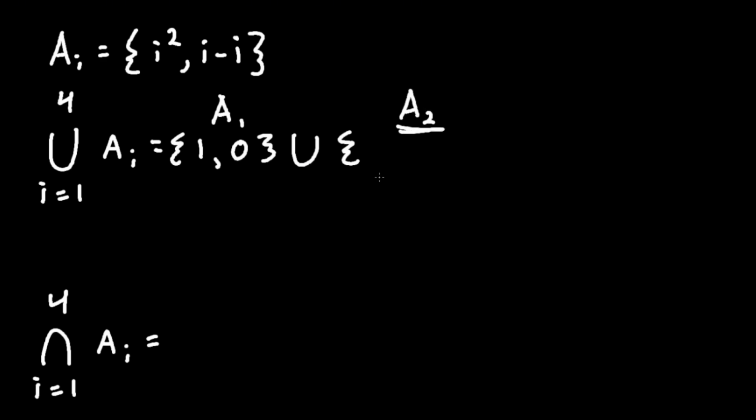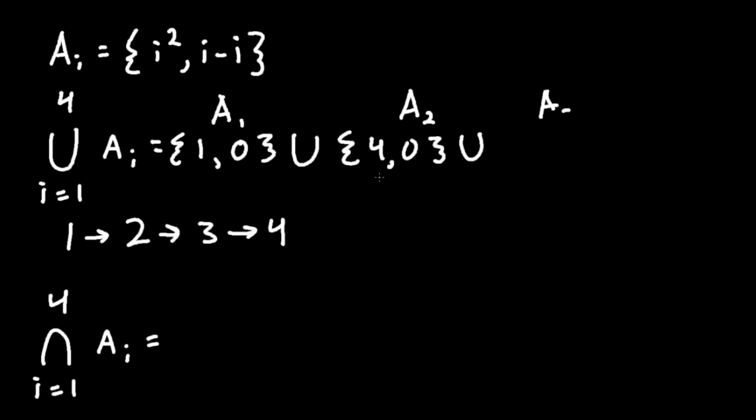Let's move on to the next value. Remember, we plugged in 1 into I first. That means we move on to the next number. So we move on from 1 to 2 to 3 to 4, right? And we ended off at 4 because 4 is the top number here. So let's plug in 2 into I right here. So 2 would be A of 2, which was 4 comma 0. Take the union. We need to find A of 3.